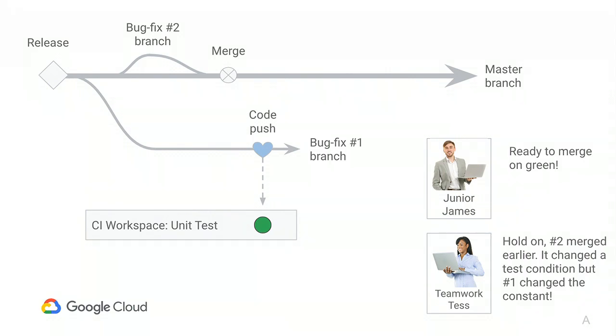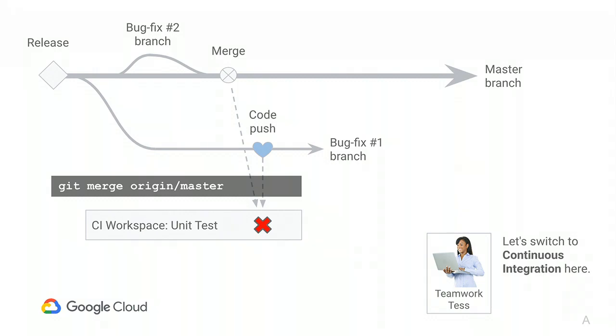So maybe the solution here is to have trustworthy tests. If your automated tests aren't reliable pretty much all the time, they're not worth that much because you learn to disregard the results of running those tests. And so instead, we want to look into continuous integration. Continuous integration takes this continuous testing idea and focuses on how to make sure that if you accepted that change into your main line of code, would things still be passing? This is done by merging in the master branch here into the bug fix branch before running those tests, performing a code integration, not to be confused with an integration test, which is a bit of a different beast.